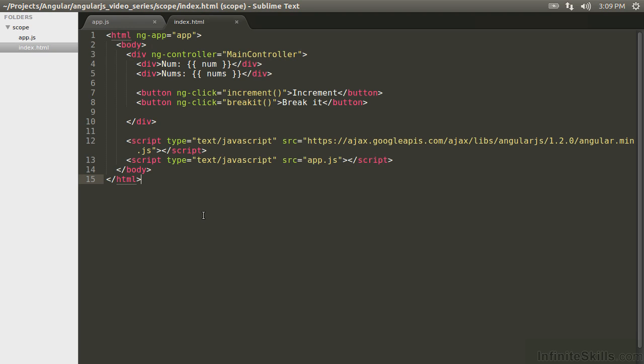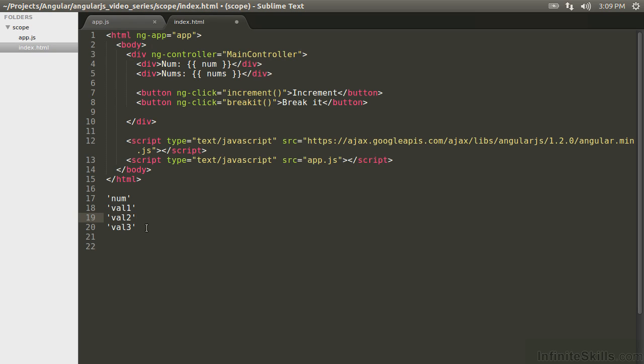The only time you have to worry is when a watcher can cascade to other values in the watch list being updated. What I mean by that is, let's pretend that this is our watch list. We'll say we're watching num, we're watching val1, we're watching val2, and we're watching val3. Let's imagine that we have a watcher on val2, we have a watcher on val1, and we have some combinatoric watcher. Let's say the value of val2 changes, the watcher will see that and go, oh, let's enter the digest cycle and let's start checking everything. And so it's going to check the values of everything. That's going to be fine.